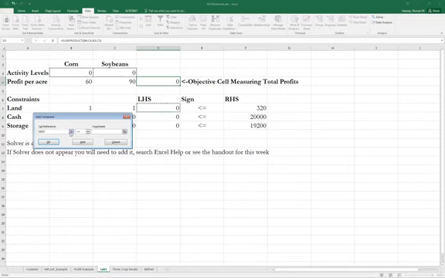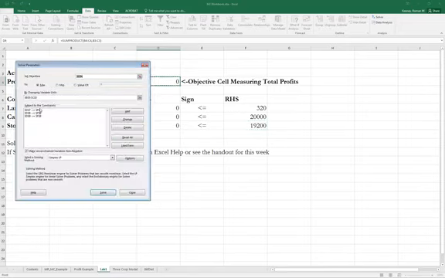And then I'm going to put the cell reference on the left hand side of D7. On the right hand side, I'm going to put F7. And then that's only my first constraint, so I'm going to click add to get a second one. We'll go with D8 less than or equal to F8 and click add one more time. Now we'll have D9 less than or equal to, so that sign stays where it is, and then on the right hand side F9. And when I get to my last constraint, I can just click OK, and you'll see that all three constraints have been added.